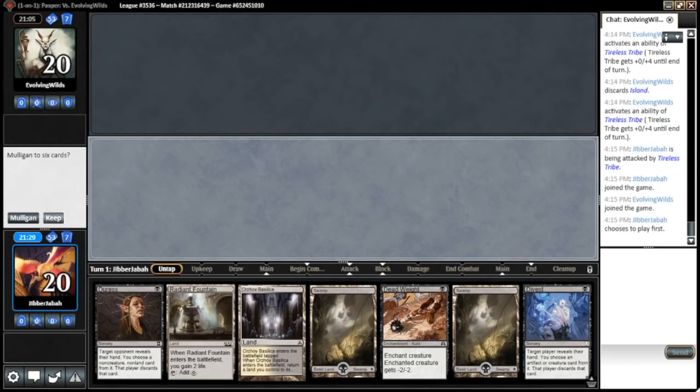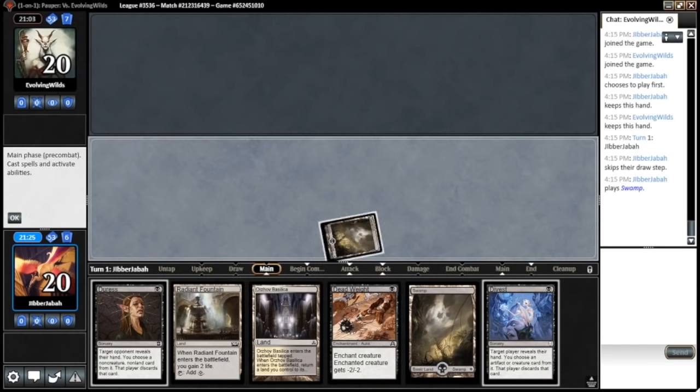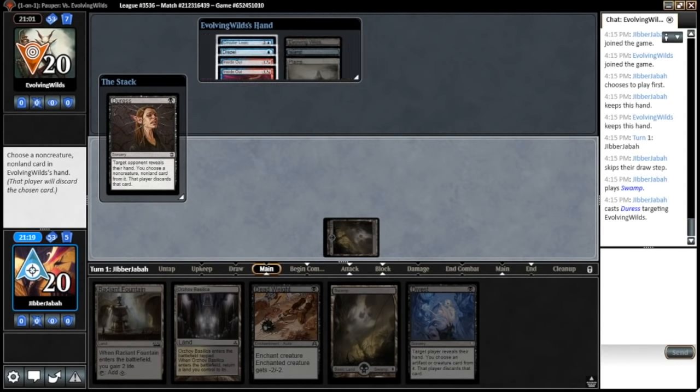Duress, Deadweight, Divest. This hand is fantastic. So we'll probably start with Duress. Swamp, Duress you. 2 Inside Out. A Circular Logic.